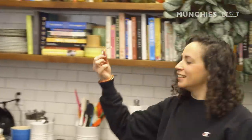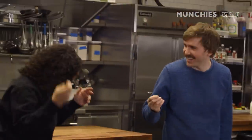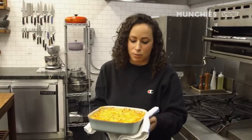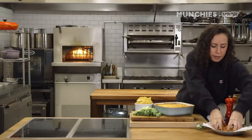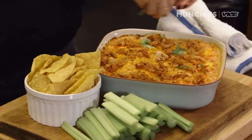In the oven at 425 degrees, about ten minutes or so. Ready for this? We got a wishbone — one, two, three. No one won it. Both our wishes come true! Dip was in the oven for about ten minutes at 425. We turned on the broiler and stuck it under just to let the cheese melt a little more. That looks pretty good. Now we're going to wait about ten minutes because this will burn everything in your mouth right now. Serve it with celery sticks — classic — some tortilla chips, you can also do some bread if you want. We're going to put our crispy chicken skin on top. It literally looks like pork crackling. Now putting some scallions on the top as well.